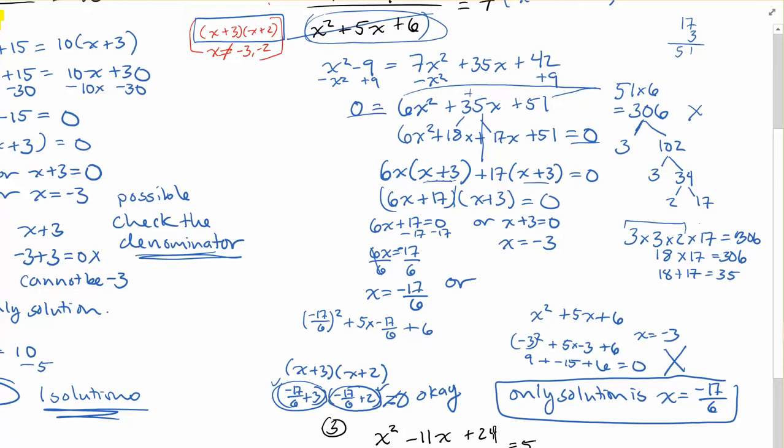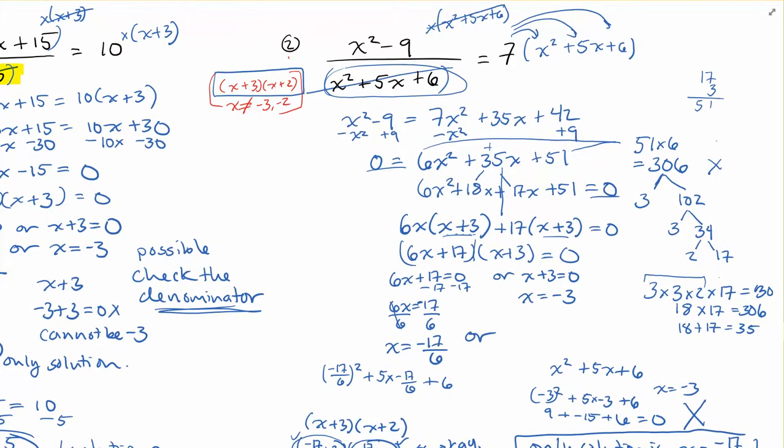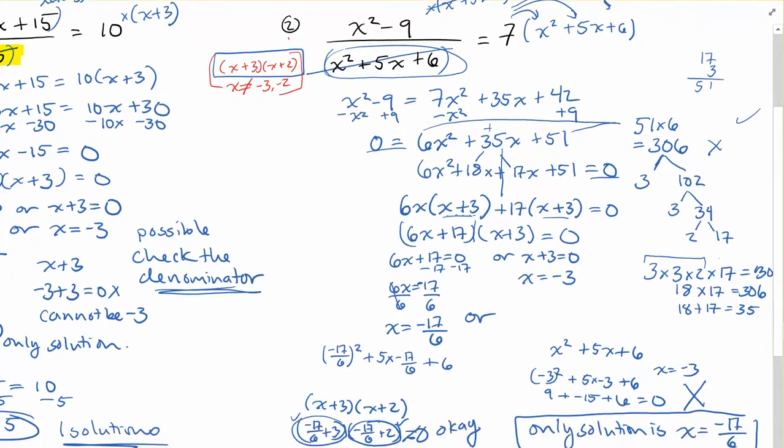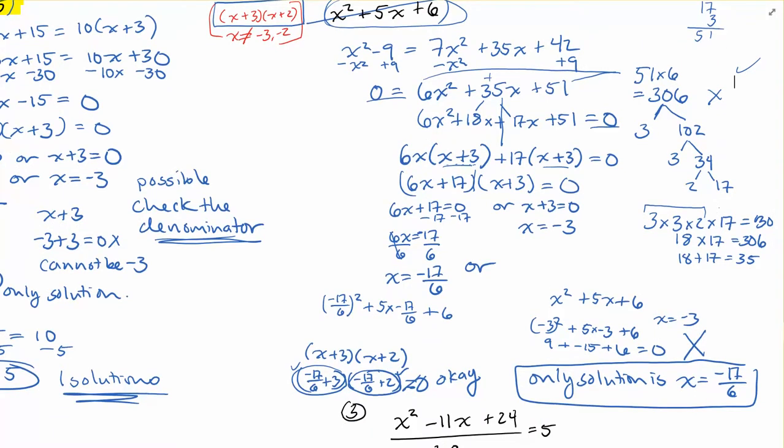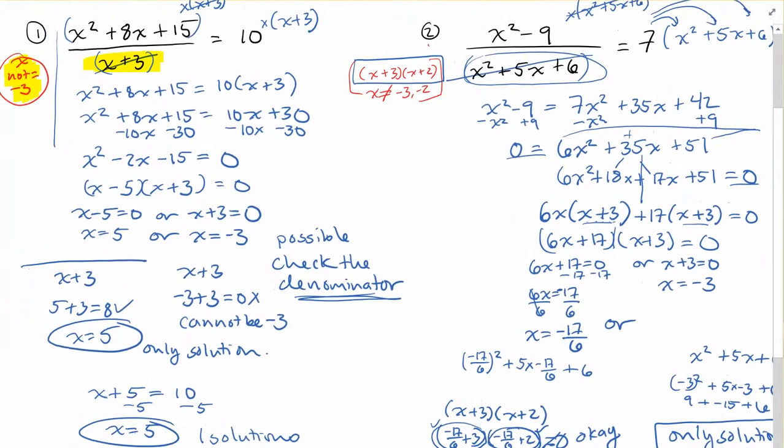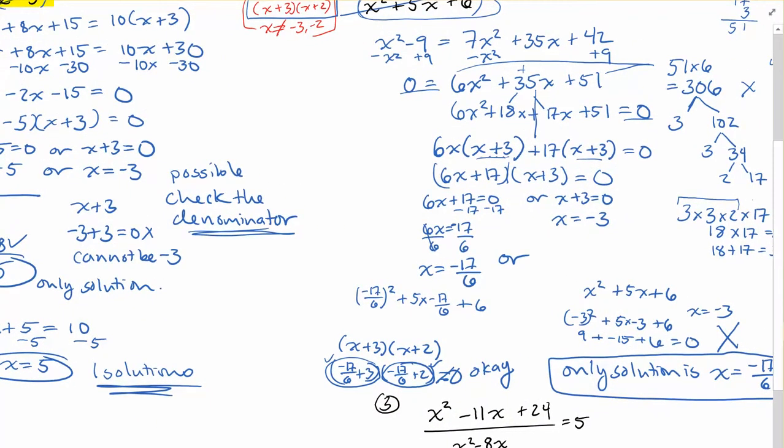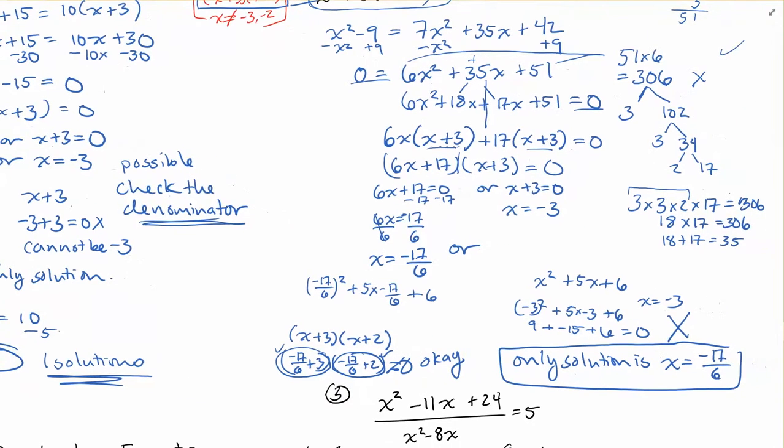So it might seem like a lot of steps. But that's okay. Especially if I give you super nasty ones to factor like that. But they should be easier, hopefully. But your step again is if you've got two solutions, or even if you've only got one solution, you need to double check the denominator. Do either of them make the denominator equal to zero? And if that happens, we can't have it. So again, here we'd say -3 not possible. And my only real solution here is going to be the -17/6.